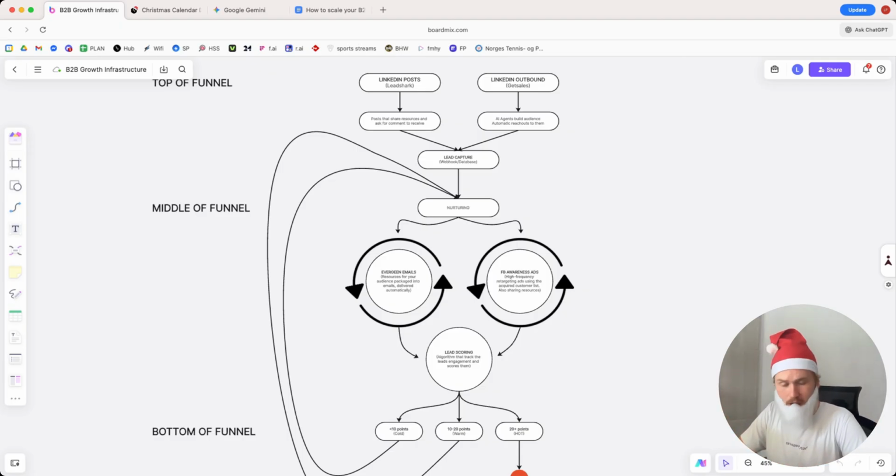So I hope this was helpful. This has been a really, really fun guide to make on my end. And it's probably, I would argue, the most valuable one that you'll be using throughout the whole Christmas calendar. Every part is essential to build the infrastructure, but this one is probably the most important one because you need this type of content. You need these types of resources.